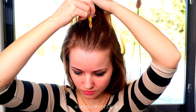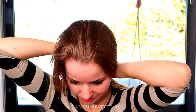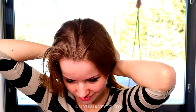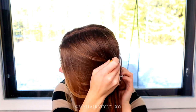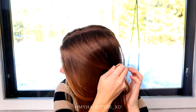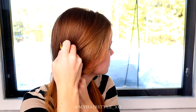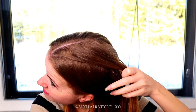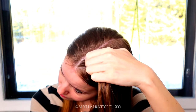Start by creating the middle part line. Then separate each side yet in two pieces. In this way, you should get a total of 4 equal sections of hair. Before braiding, I use some water on my hair to get more texture.